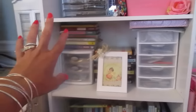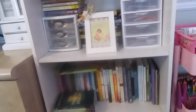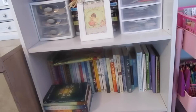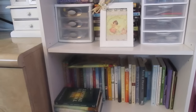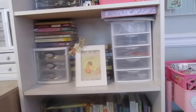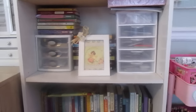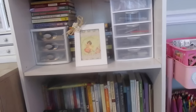Over here is my book collection — more books and more books. I've read almost all of them and keep the newer unread ones toward the front. The theme is mostly angels, miracles, heaven, and spiritual topics, along with philosophy and self-help: how to live life better, things you should do before you die, understanding life — the kind of books you can really relate to.